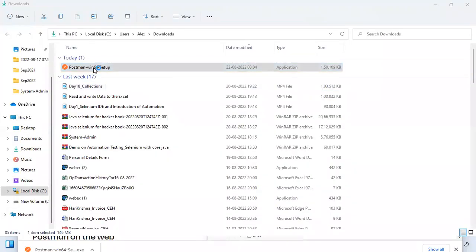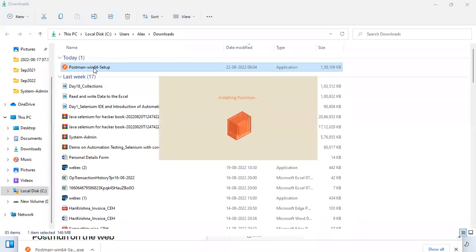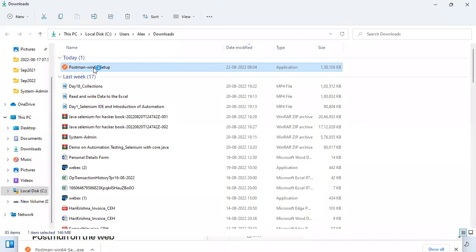Double click. Try to install the Postman tool. You guys can do it in parallel. No issues.